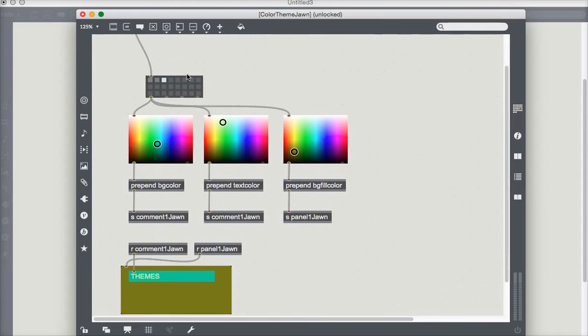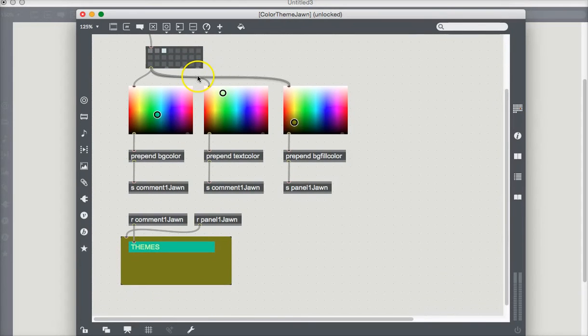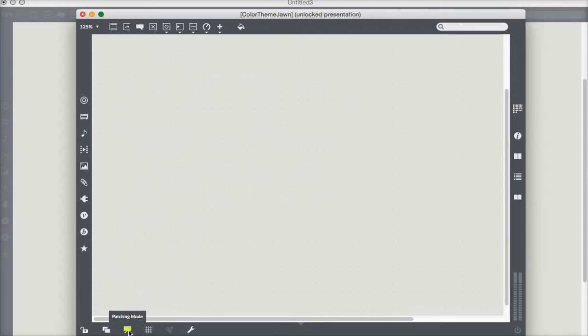Now, there is one last thing, and that is, as you may remember in Max, there's the presentation mode. So when this thing goes to presentation mode, and I'll just click on it momentarily here, everything disappears.